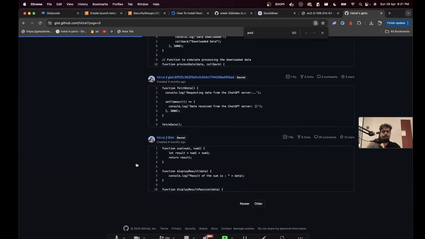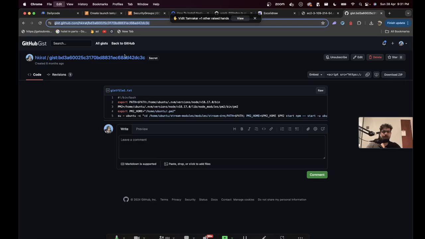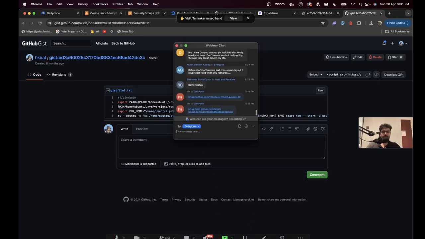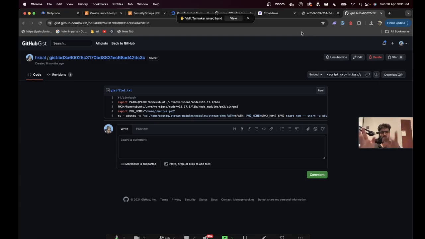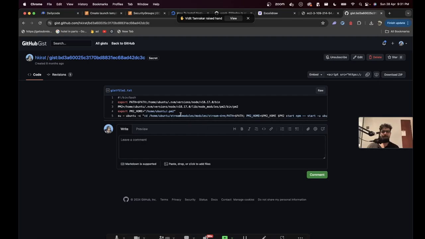There you go. This gist right here. Let me also paste it in chat. When was this created? 8 months ago. Probably have more similar gists in my GitHub gists. This script, if you look at it, is not as easy as pm2 start index.js.